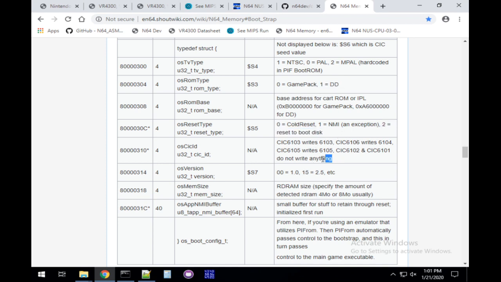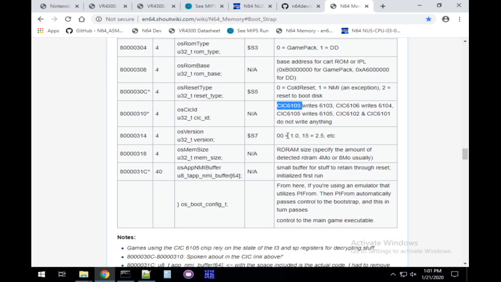So let's see here. Here's the CIC, which chip in a given game cartridge was built into it. Here is a version number. I'm not sure. But again, we're going to leave these alone since we don't know them. This one is really a handy number. This is the official determination of whether it's a 4 or 8 megabyte RDRAM, so whether the expansion pack was installed or not.